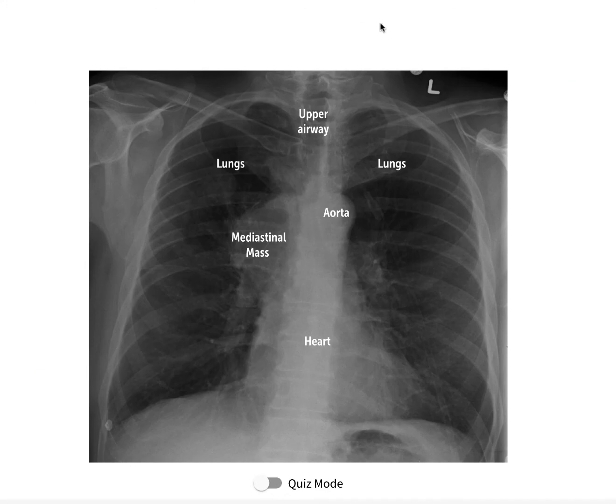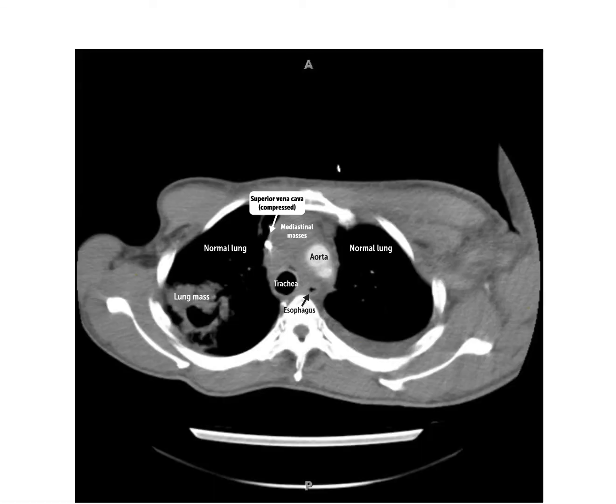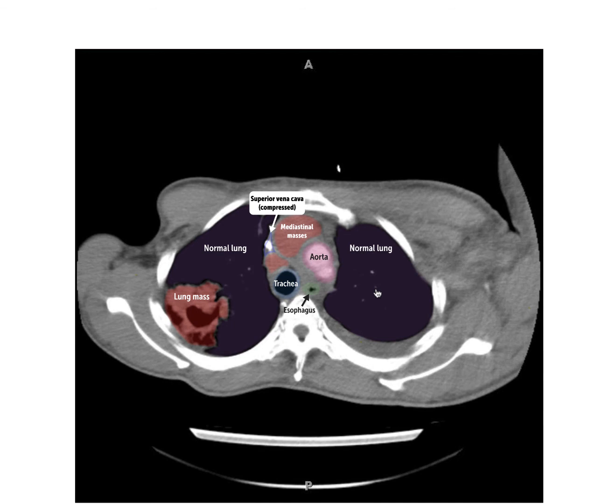On an X-ray, you can see that the grayscale obscures some of the structures of the mediastinum and makes them difficult to parse out. But again, the colored overlays help you pick out the individual elements. You'll notice on the CT that we like to make the color schemes intuitive and consistent from image to image. The lungs are still purple, the aorta is still pink, the trachea is still sky blue, and the pathology, whenever possible, is going to be bright red in order to draw the attention of the student.